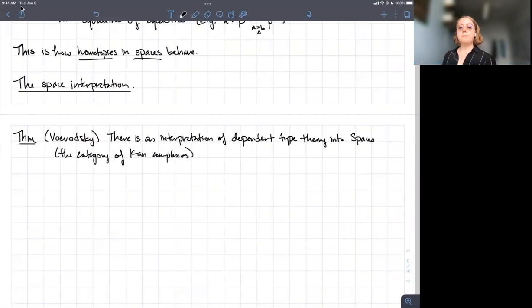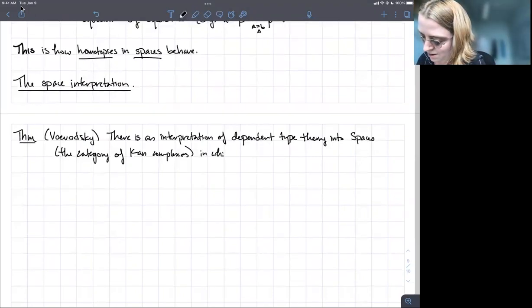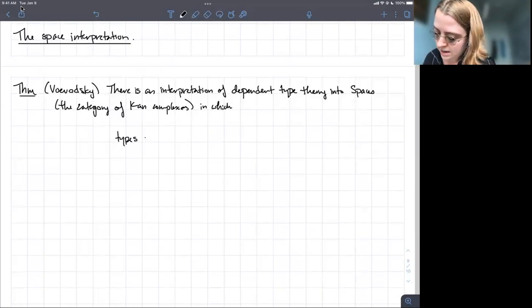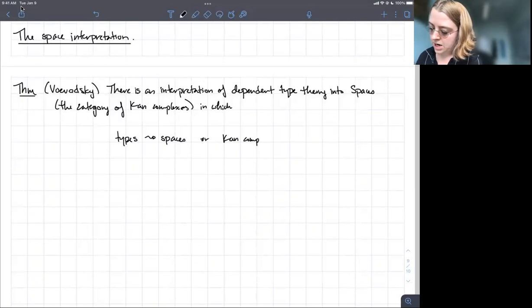Okay, I understand probably that not many people actually listening know what Kan complexes are yet. So for those of you who have encountered topological spaces in a mathematical context, I want to say that for technical reasons that are just minute details, there is no interpretation, unfortunately, of dependent type theory into the category of topological spaces, but there almost is. So if you only know about topological spaces, it will be perfectly fine for your intuition to think about what I'm saying in terms of topological spaces. That's totally fine. It's only for technical reasons that you only have an interpretation really into the category of Kan complexes. Okay, so in this interpretation, we think of types as spaces. By spaces, I mean technically Kan complexes, but like I just said, if you only know about topological spaces, that's great for intuition.